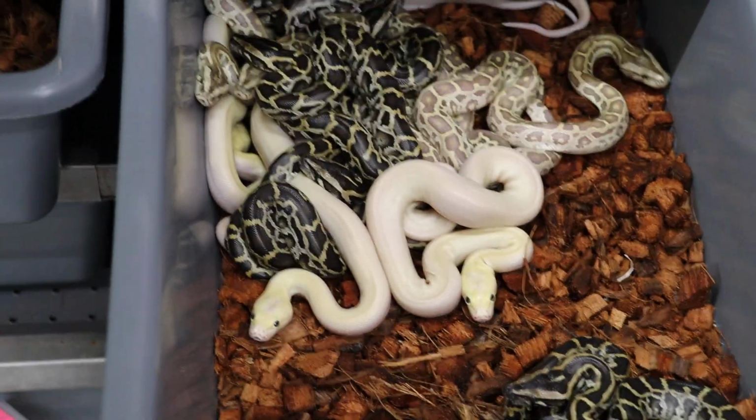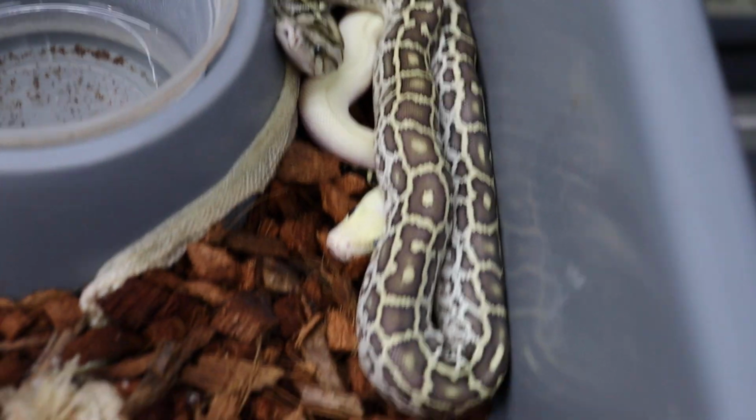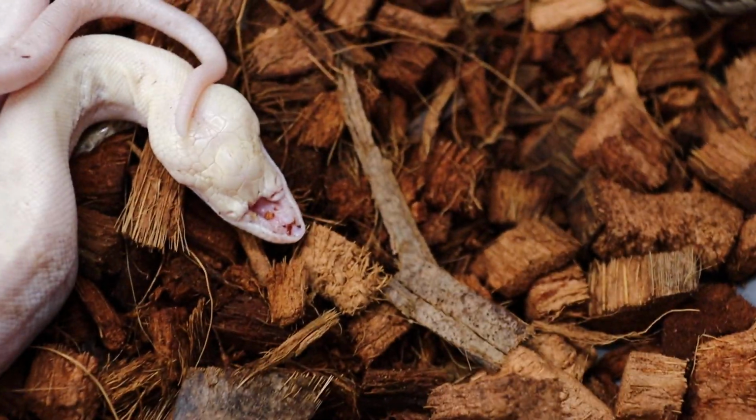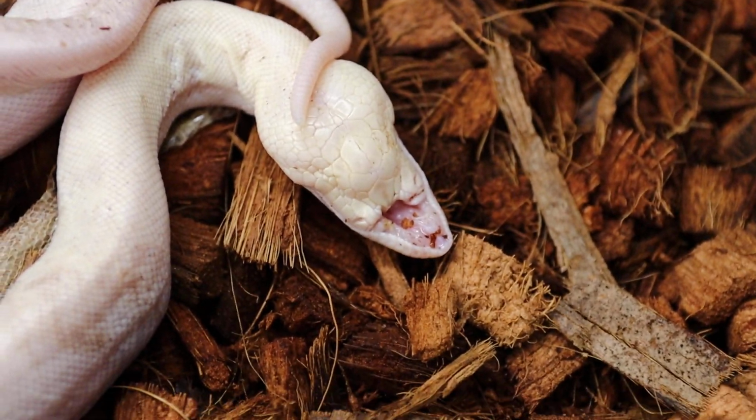I need to close this bin down here. I mean, this is 2 bins full of awesome. There's probably 30 or 40 snakes in here, and they're all super nice. Again, I'm moving this camera around and it's not giving you the best visual, but let's take a look at this one. So far he or she is doing okay.